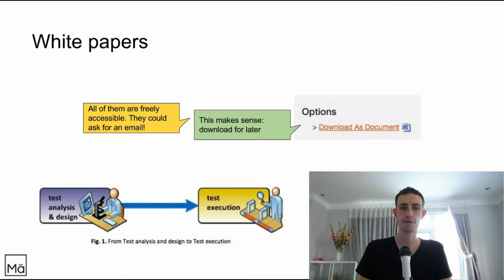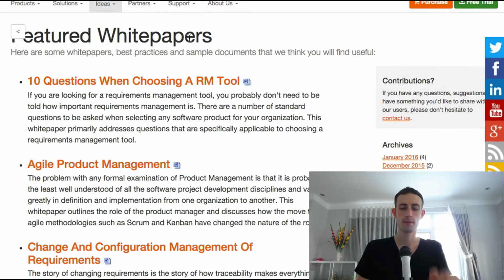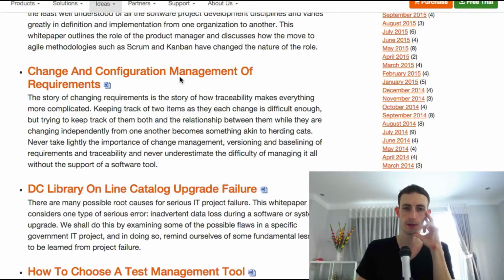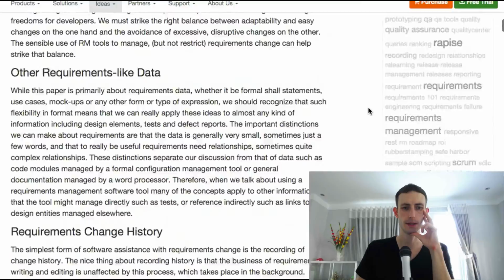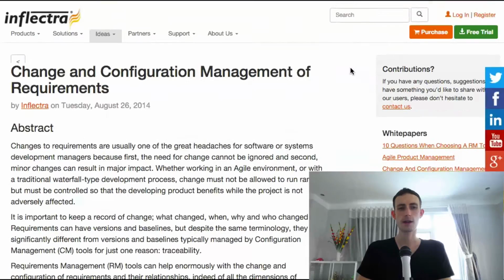And that gut feeling goes on with, okay, white papers. That I don't know exactly because it's hard to see who's actually reading them. But if we see here, it's like a blog. It is not something where you put in your email address and you get a very high quality white paper. It's more like a blog post. So this, for example, is a white paper here. Yeah, which is good. You can download it in Word, which I really like. But I don't know how much it is used.